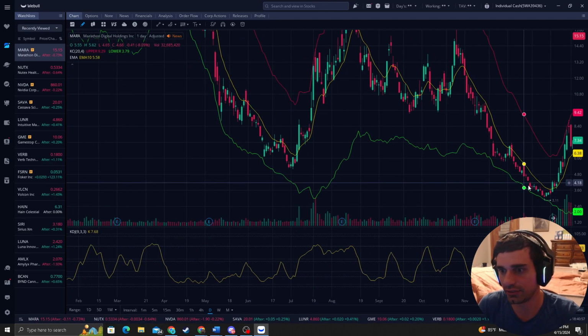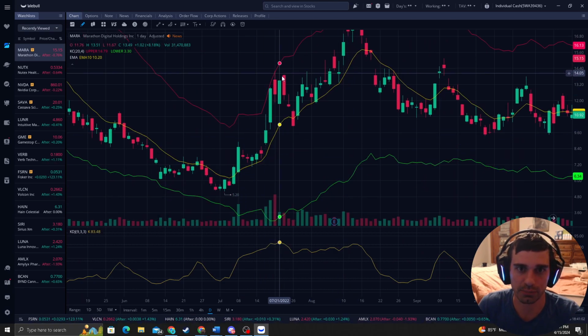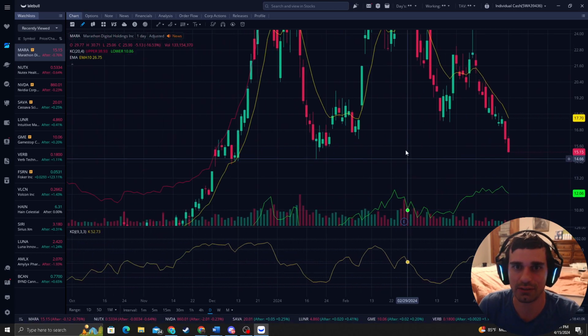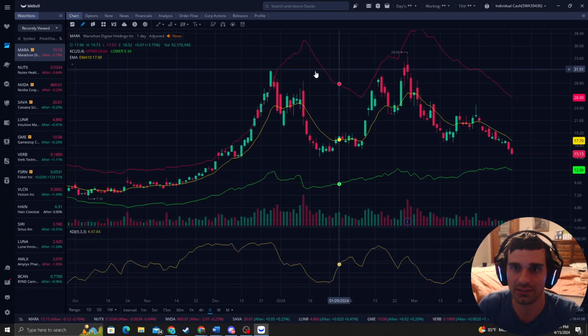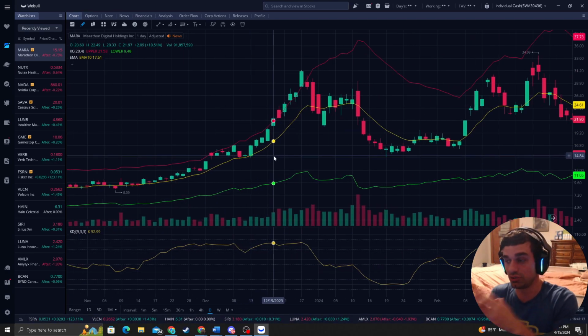So I showed you some backtesting. As you can see, same thing with sells. It gets to the upper band, sells off, gets close to the upper band, sells off. And that's kind of where we're at right in here. We have a nice upper band here. As you can see, this is why you use time distance.